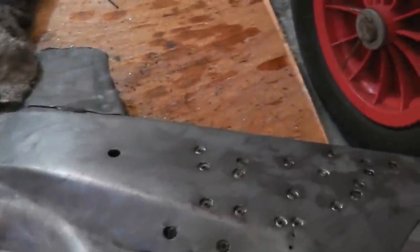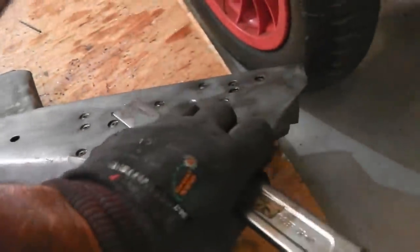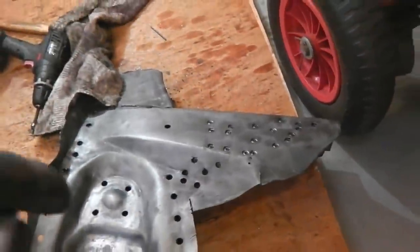I'm just trying to take a sneak preview in. Is that, no, I thought that was rust. It's not. Okay, it's looking clean up this end. We might be alright, we might get away with this. Okay, I'm going to break them now by just going in sideways with the chisel there for you.